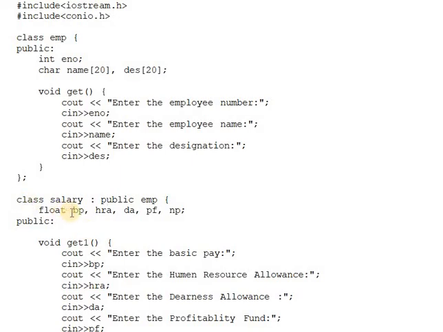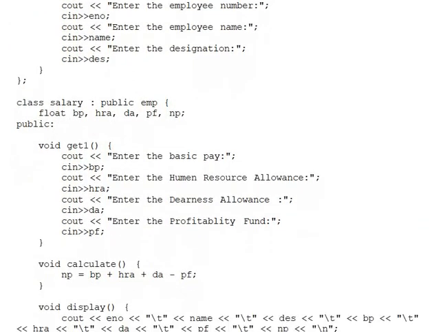So in the salary class, or the derived class, we are creating different data members, that is basic pay, HRA, DA, PF and net pay. These are by default private data members of the class salary.